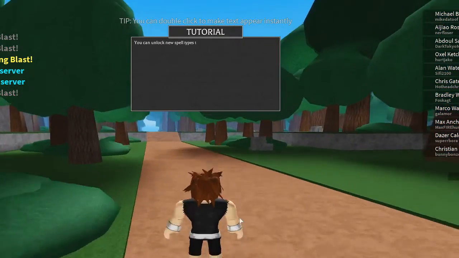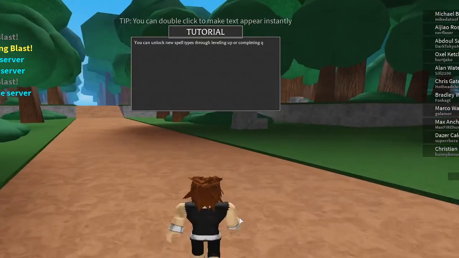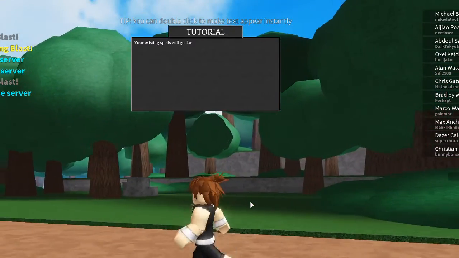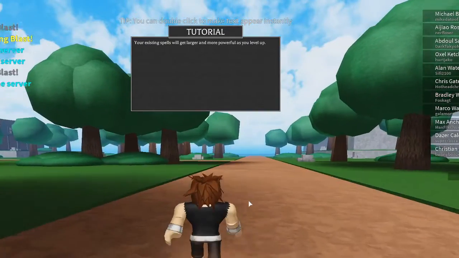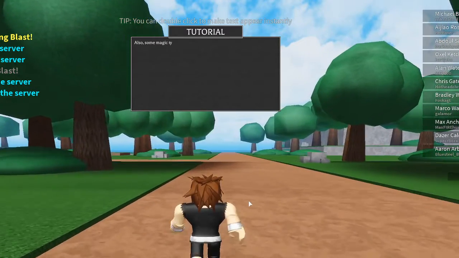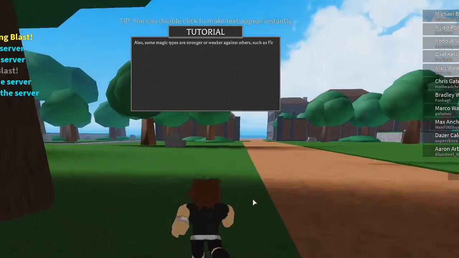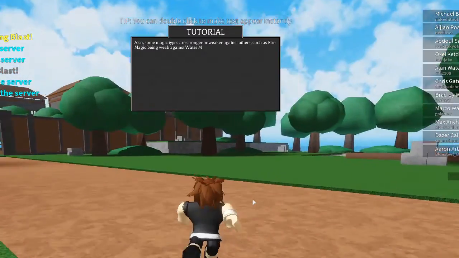Unlock new spell types through leveling up or completing quests. Your existing spells will get larger and more powerful as you level up. Guys, I will keep grinding on this game. Actually, I will make a lot of videos on this game. Some elements are strong against others, such as fire magic being weak against water magic.